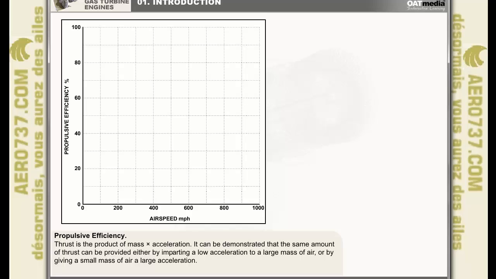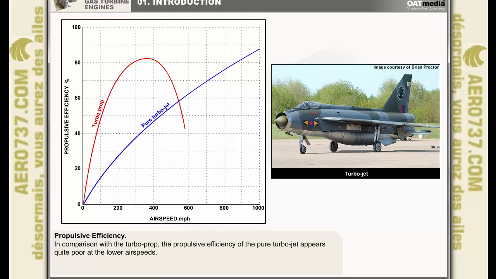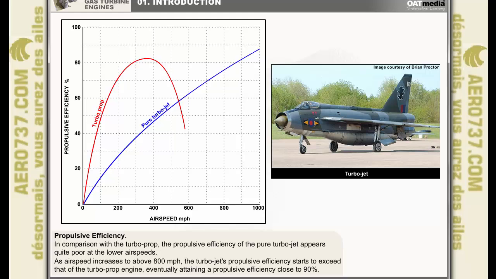In this graph, the levels of propulsive efficiency for several different types of gas turbine engine will be shown. The highest propulsive efficiency at low air speeds is offered by the turbo propeller combination. However, above about 350 miles per hour, the propeller's efficiency drops off quite rapidly due to the disturbance of the airflow at the tips of the blades. In comparison with the turboprop, the propulsive efficiency of the pure turbojet appears quite poor at the lower air speeds. As the air speed increases in excess of 800 miles per hour, however, the propulsive efficiency of the turbojet starts to improve beyond the capability of the turboprop engine to match it, and from then on there is no comparison, the eventual outcome being a propulsive efficiency close to 90%.